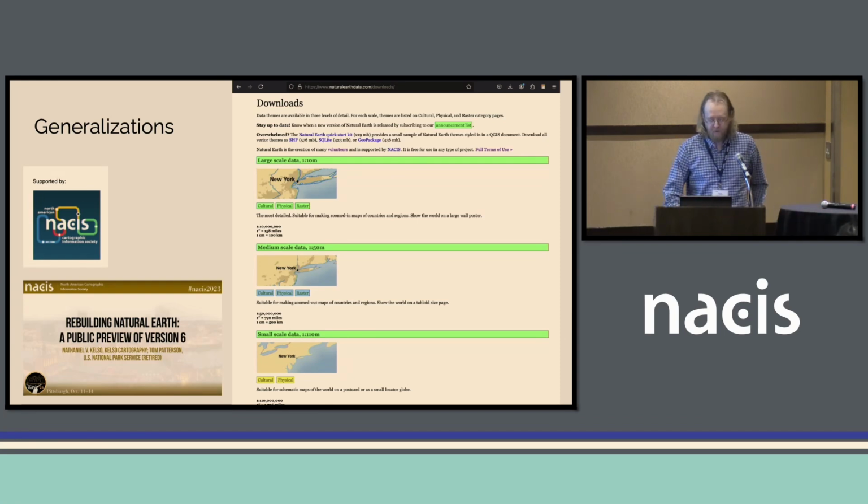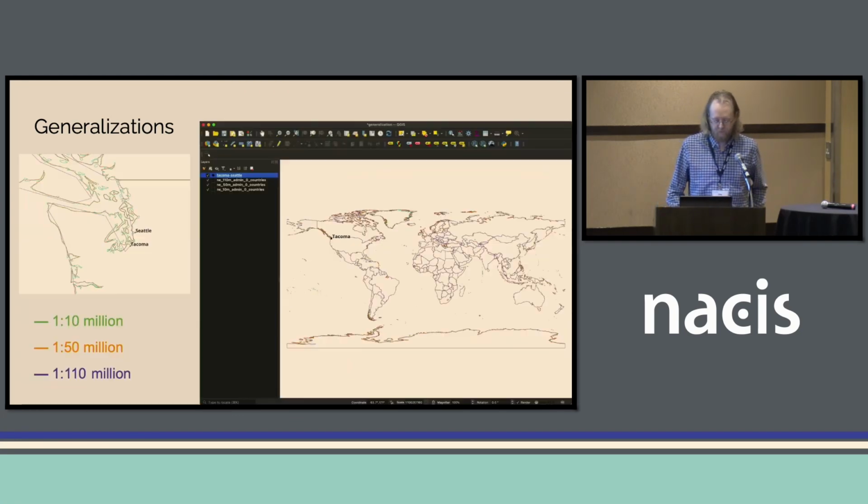You get the drill. Being at NACIS, it would be remiss not to highlight the incredible resource of Natural Earth. For those that may be unfamiliar, Natural Earth is a NACIS initiative taken up by Nathaniel Kelso and Tom Patterson in 2008, among many more volunteers, that offers a slew of global geospatial data at 3 map scales. It's currently in its 6th iteration, and it's an incredibly useful resource for professional practice, teaching, and research. This data set is one data set among many that is impacted by what we're talking about, though, in ways that can cause unintentional harm.